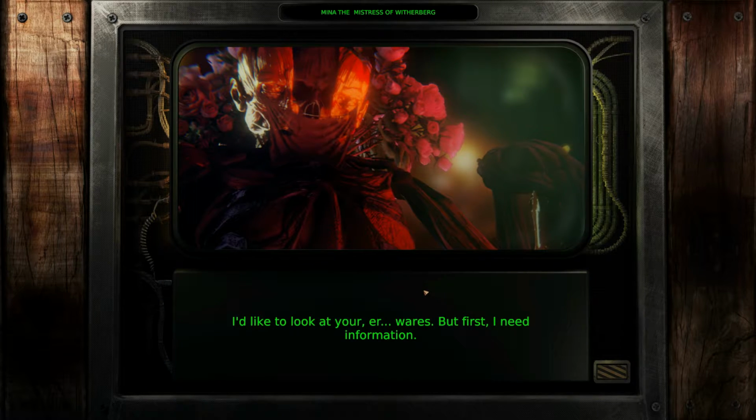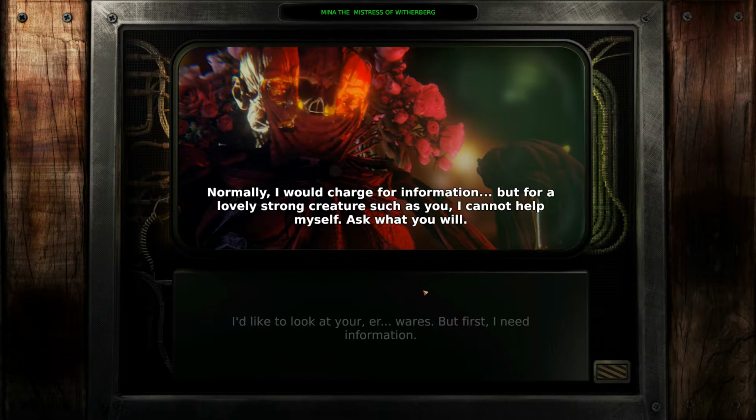I'd love to look at your wares. First, I need information. Normally, I would charge for information, but for a lovely, strong creature such as you, I cannot help myself.